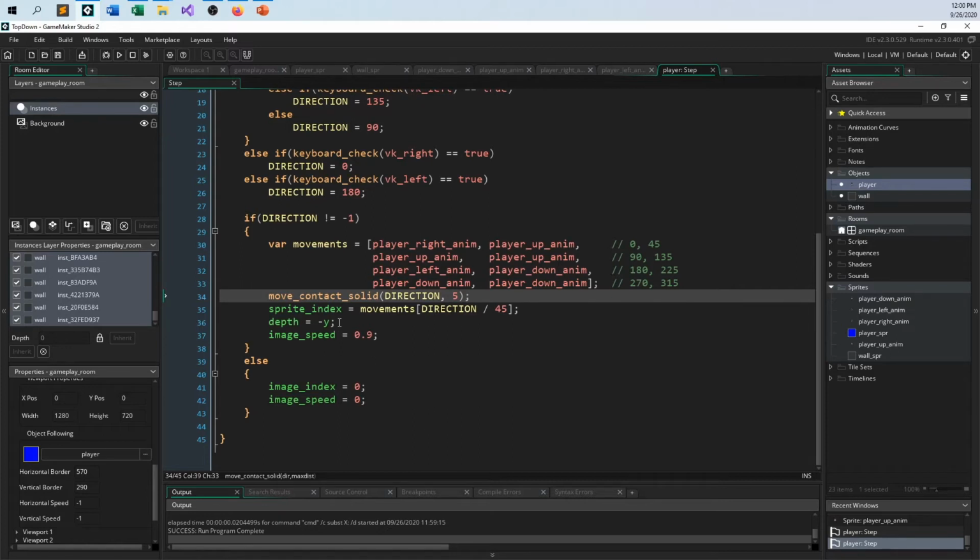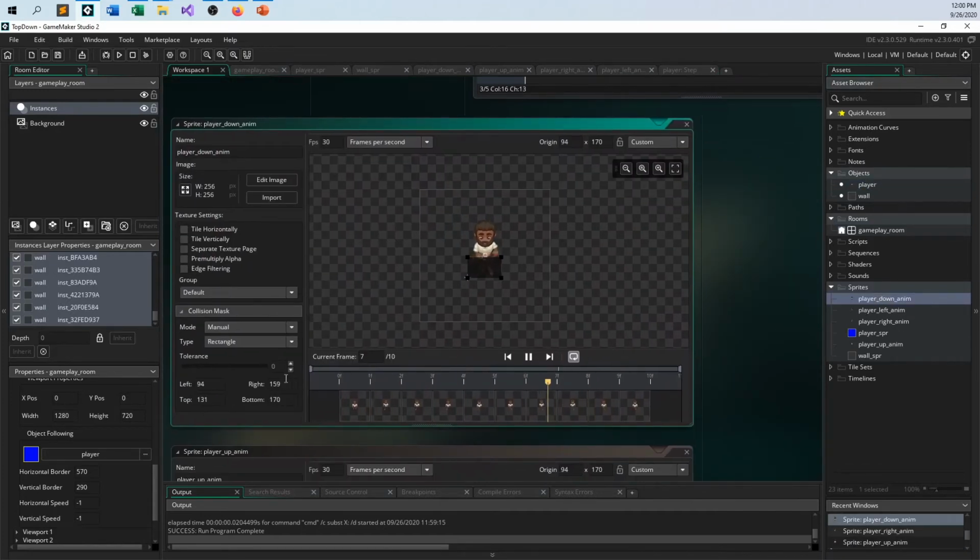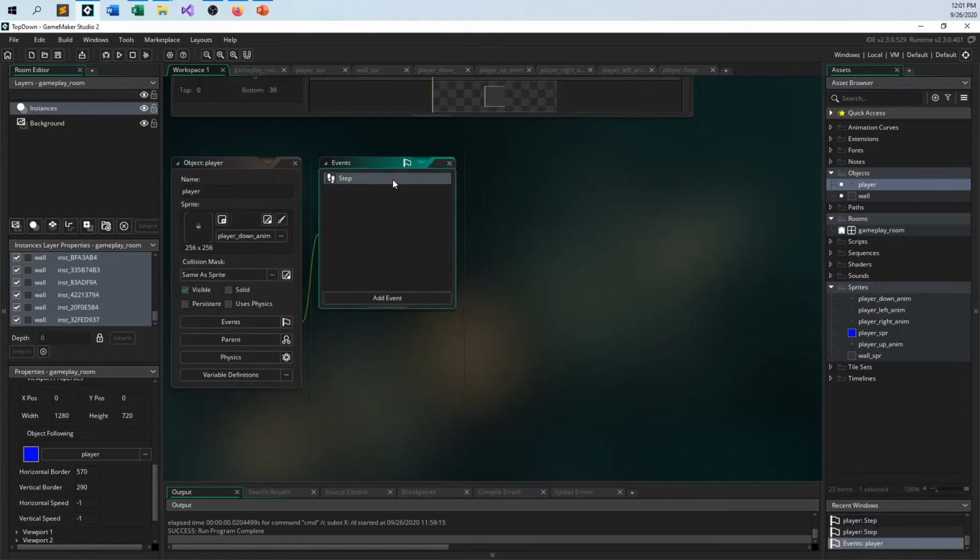Set my depth settings because I've moved and maybe now I need to be drawn differently according to GameMaker. And then the speed. If you don't like the animation speed of the sprite, I personally don't believe in going in here and changing this yourself, because you could. I believe in doing it in code, because if you change this here, it affects everywhere. Like if you have this animation used for 5 or 6 different objects and your artist comes in and modifies this, oh boy, you are in trouble, because what if you were doing custom things? As much as it's cool to have, I don't do it that way. I'm not saying it's bad, just saying I don't do it that way.